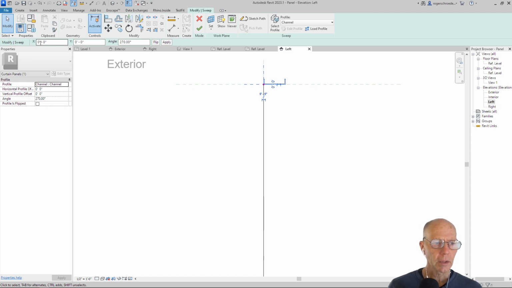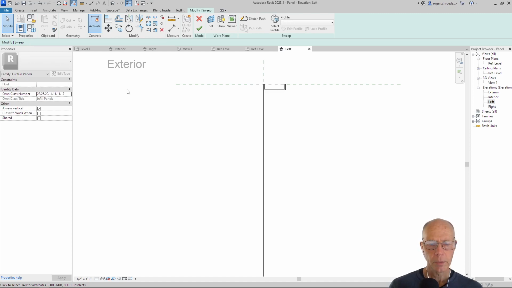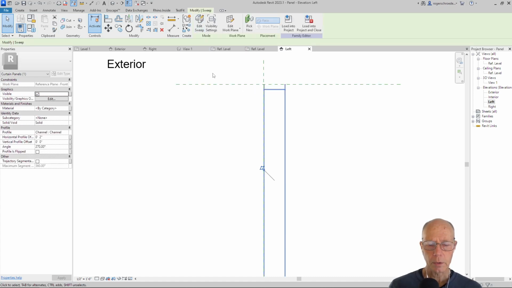But we need it to sit down a little bit because it's sticking outside of the exterior parameter. So I'm going to go -2 inches because we know that is 2 inches deep. And it's not negative, I guess, it's positive. And there we go. So now we're where we want it to be. So we're not exceeding the envelope that we're going to place this in when we populate the curtain wall panel. And we're at the right edge of the panel. So I'm going to select our sketch line. So I'm going to click complete.